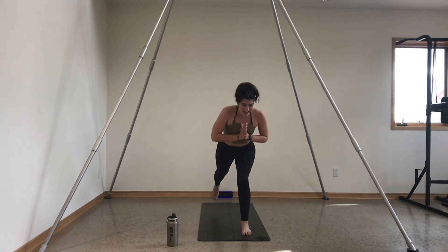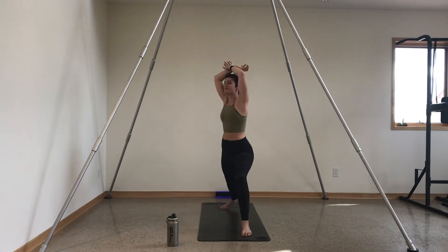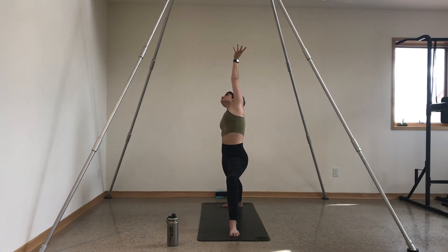Bring your palms together, draw them toward center. Back to basic squat — lower and lift, down and up, inhale, exhale. Drive your weight into your heels, knees behind your toes at the bottom. Stay here or this time add a hop. Four, three, two, and one. Step your right leg back, inhale press into a lunge — draw your right foot forward. Exhale, open up to warrior two, hands out to a T, chest and hips facing forward. Inhale, flip your palm, reverse your warrior.